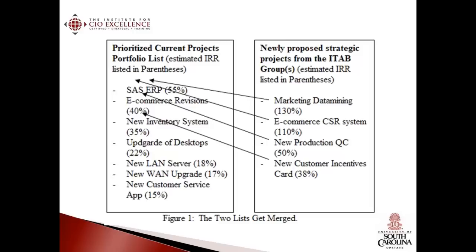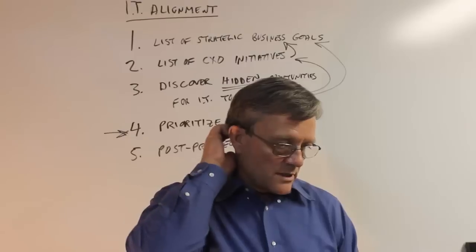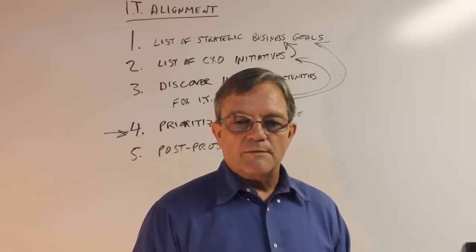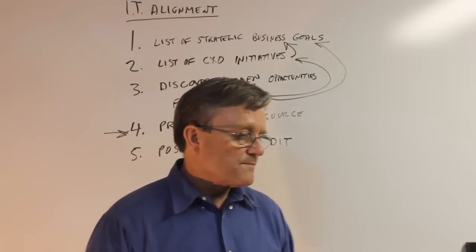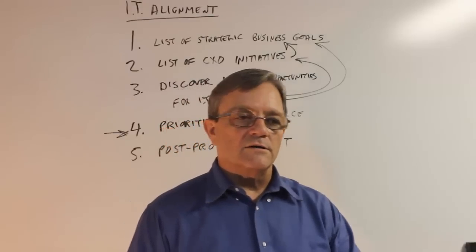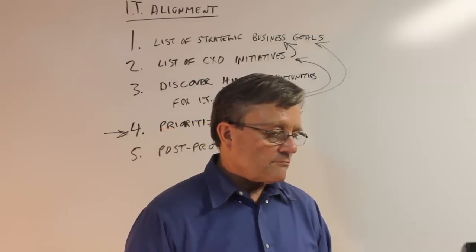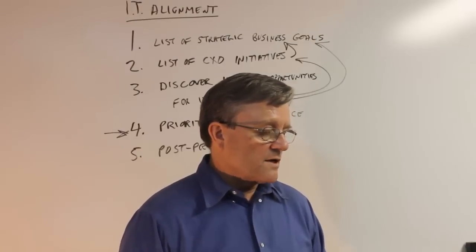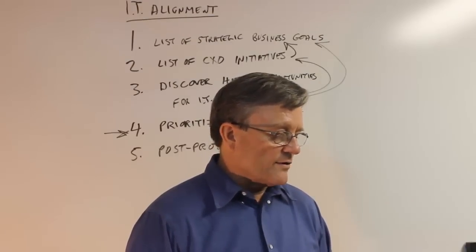And then once we do the IT alignment process at step 3, and then step 4 under prioritization, we're going to prioritize and identify, let's say, 4 new systems. Again, we maybe came up with a list of 50 or 60 or 70 potentially valuable new ideas. But we're only going to take a look at these 4 best solutions that have come out of that IT alignment discovery process.